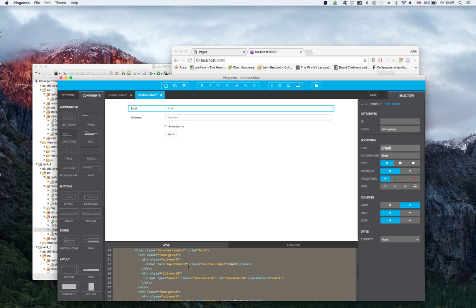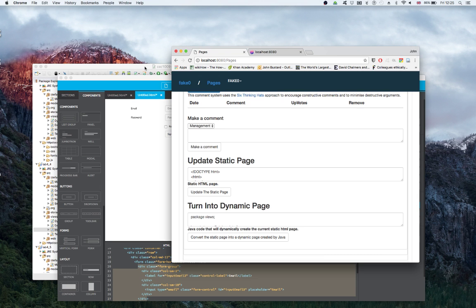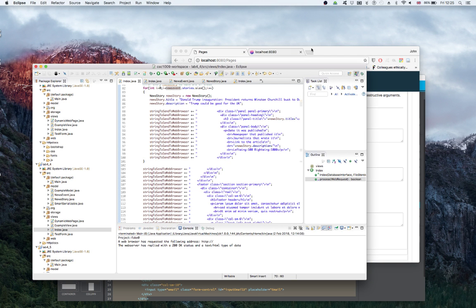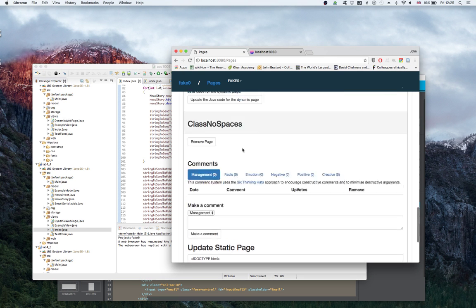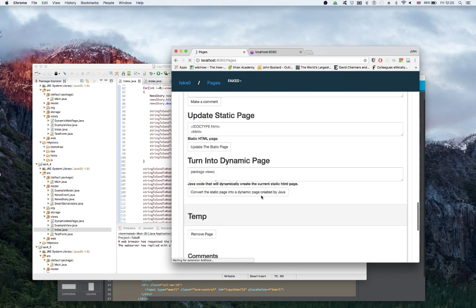So the question is, how do you integrate this new thing that you've built into your web page? Well, what you can do is you can now make a fake page. So I think, yeah, this is still running, okay? So let's make a fake page, right? So just a temp page. Just a new page. Okay.